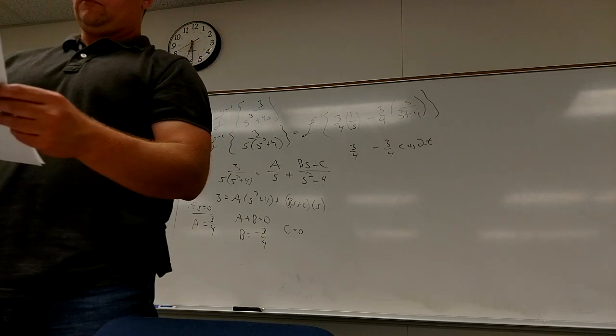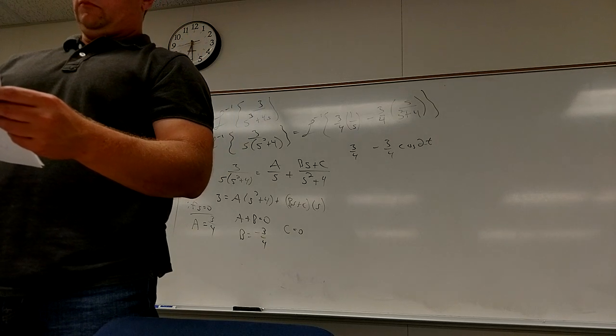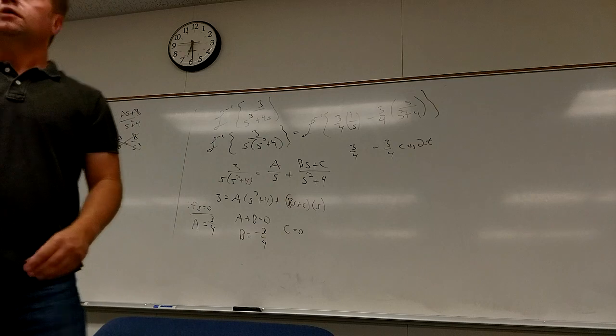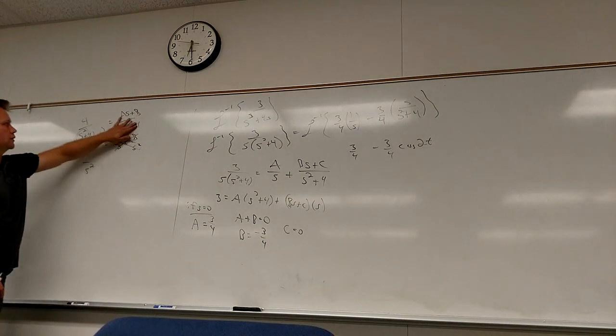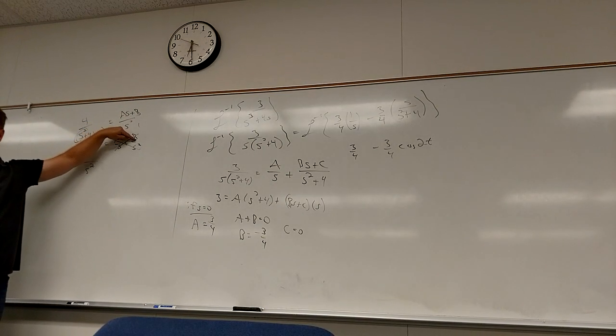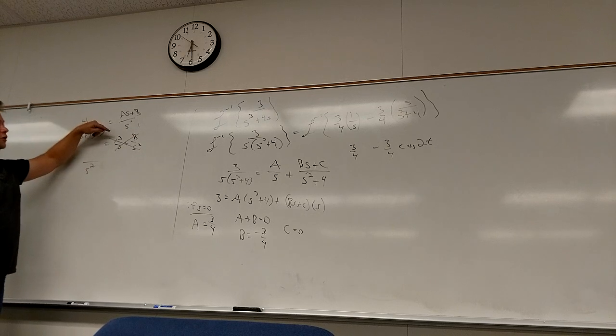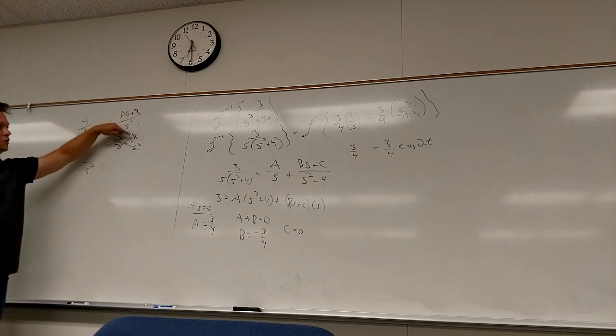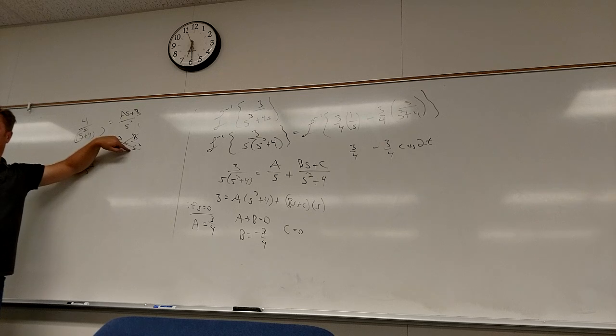Wait, so you do need as plus b for just an s squared? No, you just need... Because if you did put as plus b over s squared, it would just become this anyway. Okay, so you just need as. No, you need a over s plus b over s squared. Yeah. You could see it that way if it makes it easier.